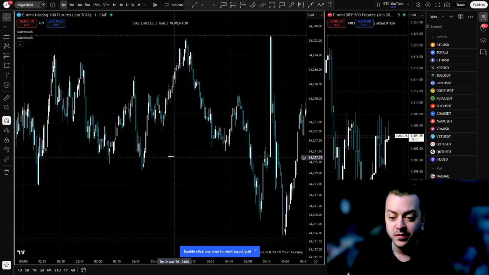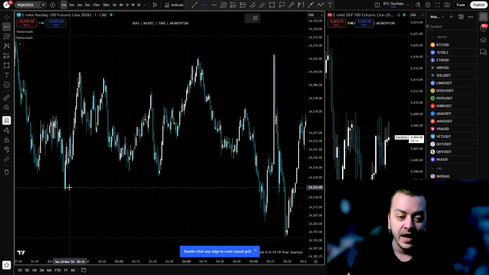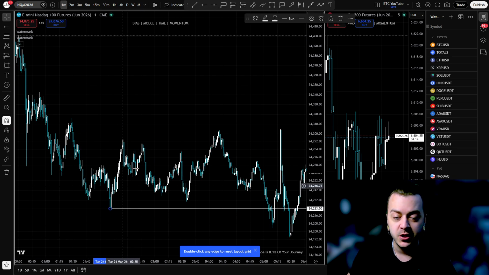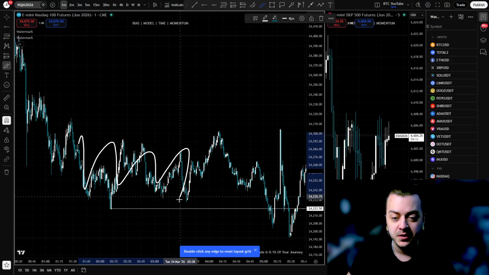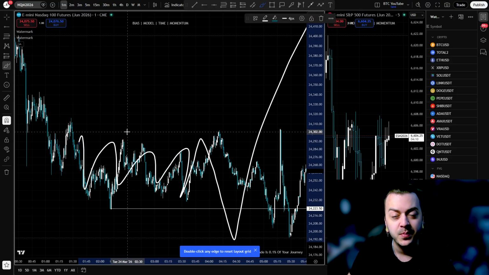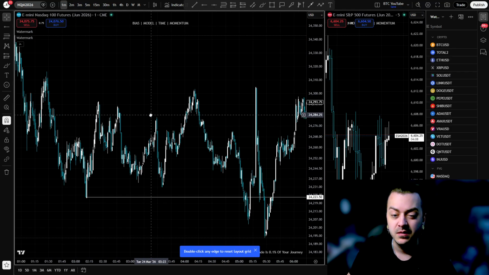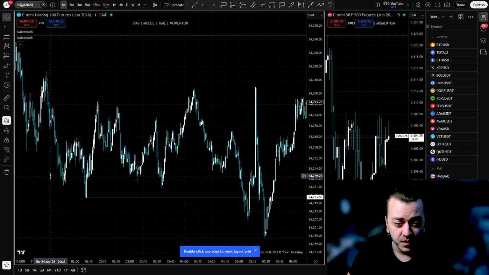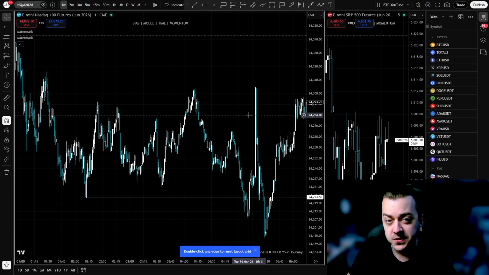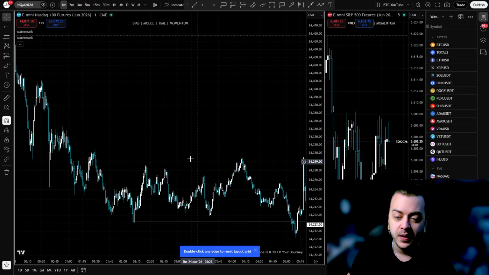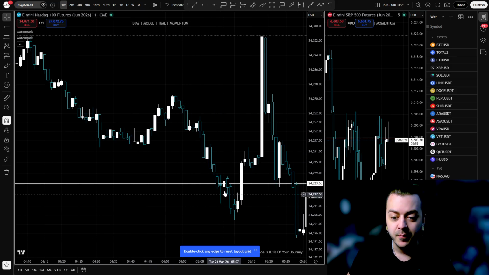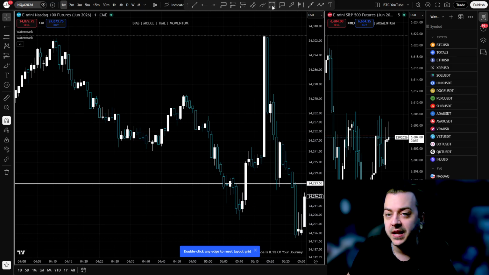Really, really simple stuff. I thought this was a really good trade as well. Look in Asia here. We obviously create an accumulation. I really like these accumulation, manipulation, distribution, price patterns. They tend to work quite a lot. You can see here, we've got ourselves a really, really obvious accumulation. Going sideways, not doing much. We get the manipulation out of the range. And then we actually get ourselves a little manipulation leg here, which was really good.